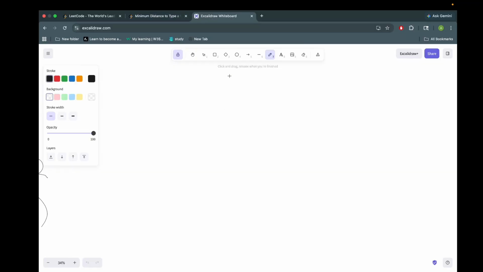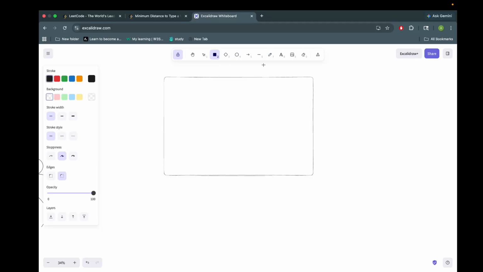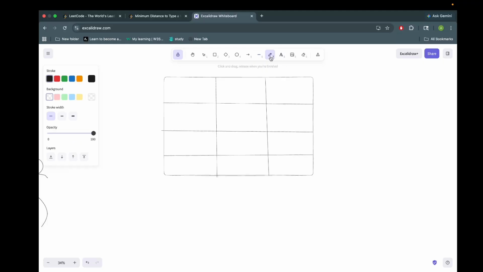So let's say we have, let me create a 3 by 4 grid. And then let me type in A, B, C, D, E, F, G, H, I, K, L. So this is row 0, 1, 2, 3, and columns 0, 1, and 2.